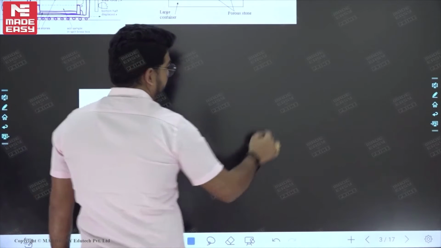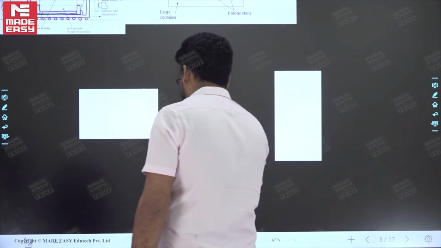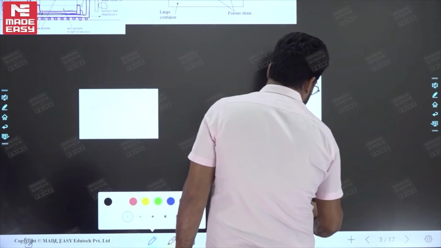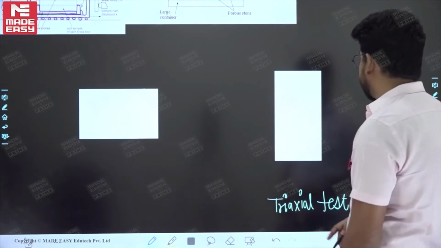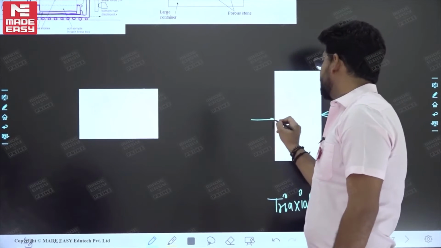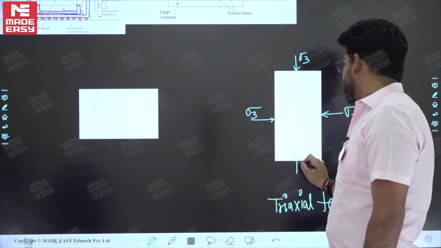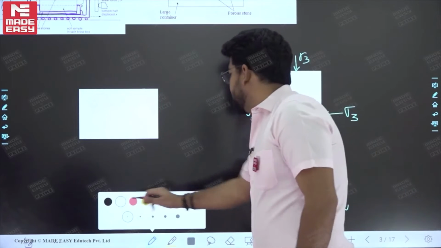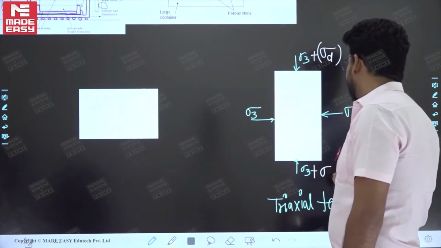Clear? And there is also the triaxial shear test. Now point to be noted, there is a big difference between the direct shear and triaxial shear test. So this is what? Triaxial. In the triaxial test, as we discussed in the previous lecture, first of all we have to apply what? Confining pressure, that is sigma 3. And once that first stage is completed, then we will apply the deviator stress. This deviator stress is an additional stress, sigma d, we are applying, plus sigma d.